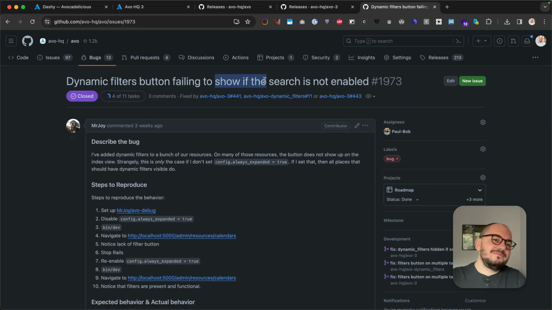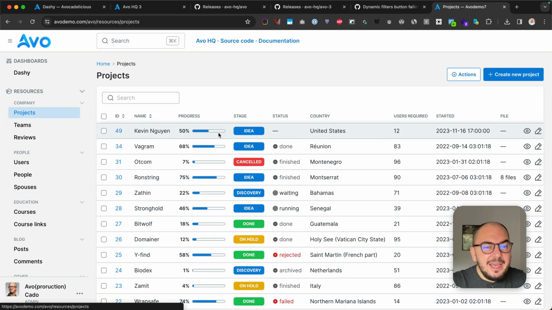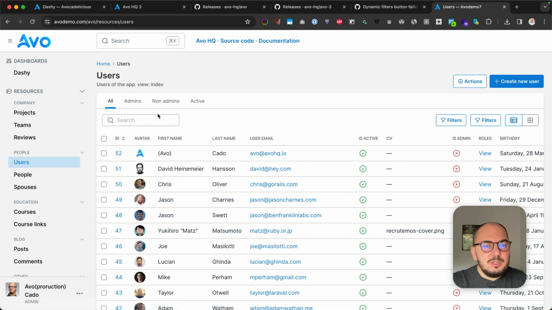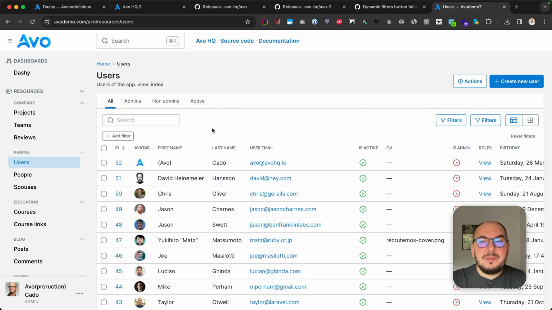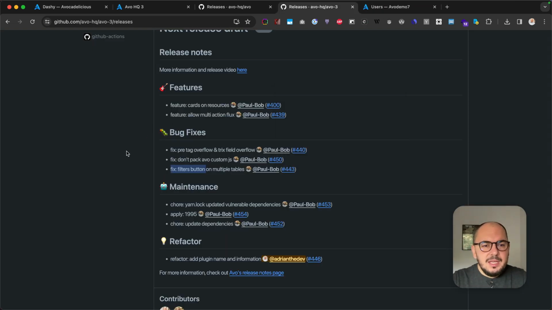Oh yeah, it's an old bug where if you didn't have the search bar, you wouldn't be able to see the filters. So if you didn't have the search bar or the scopes or some element here, you wouldn't be able to see these dynamic filters, and now you can. So yeah, good job, Paul, for fixing that.